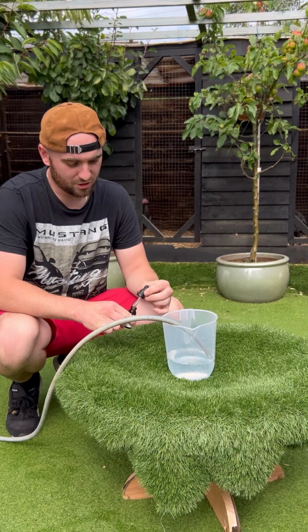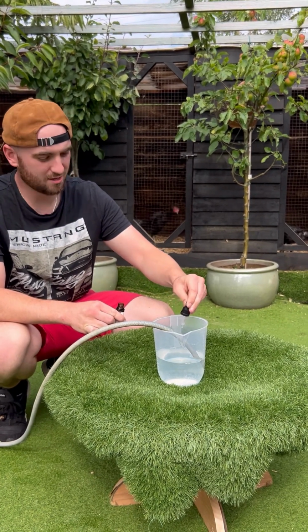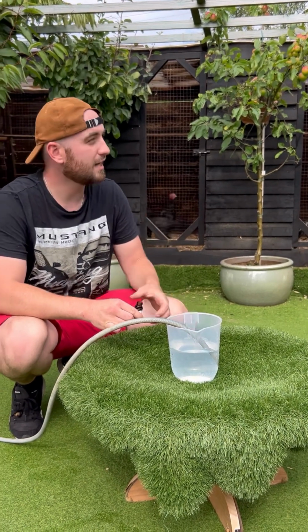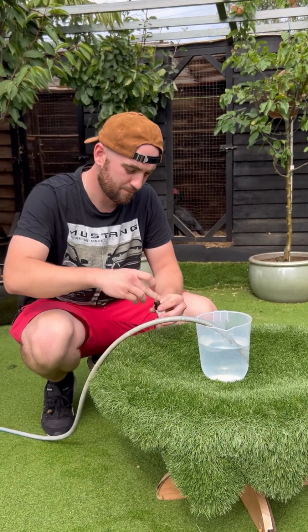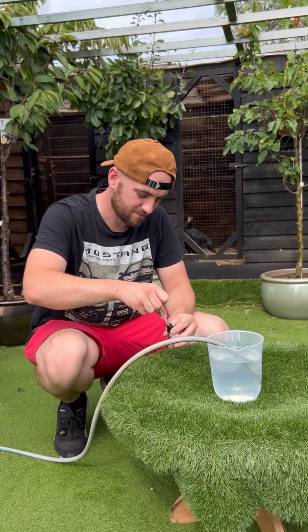But at the minute, it's just sorting everything out here, getting all these birds done and sorted out. Still got a few to go, just a few birds to go here. And then I can start bringing some new ones in.